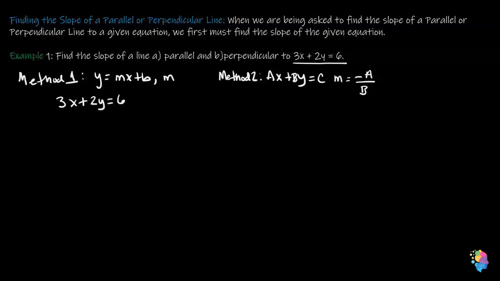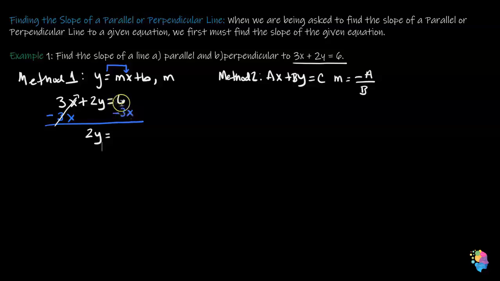Now, if I want to place my equation in slope-intercept form, first I have to make sure that my x's are on the right side of the equal sign. So I'm going to move the x's from the left, which is a positive 3x, to the right side of the equal sign. From left to right, 3x minus 3x will go to 0, leaving me with 2y equals, now on the right side I have this 6 minus 3x. Now these are not like terms. I cannot combine them. One is a 6 and the other one is an x. So what I'm going to do is write them separately.